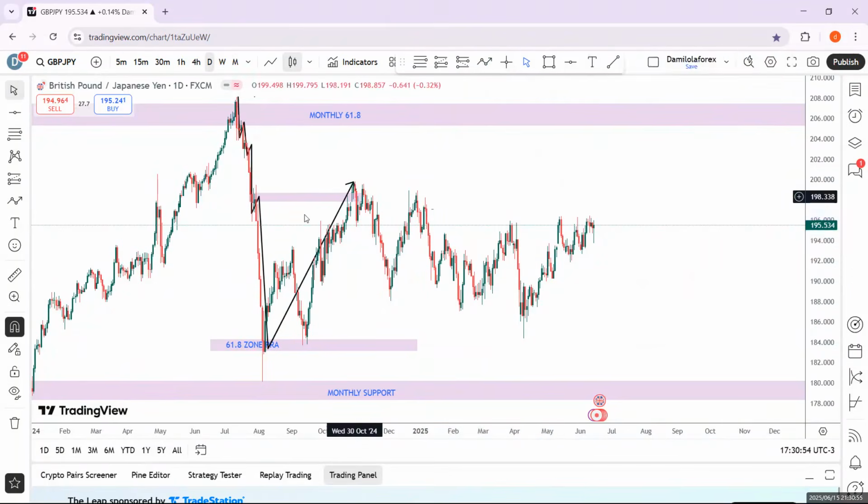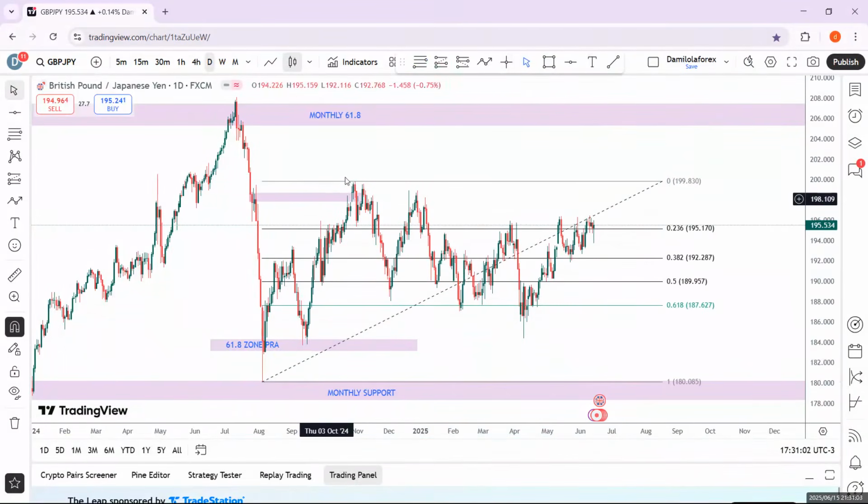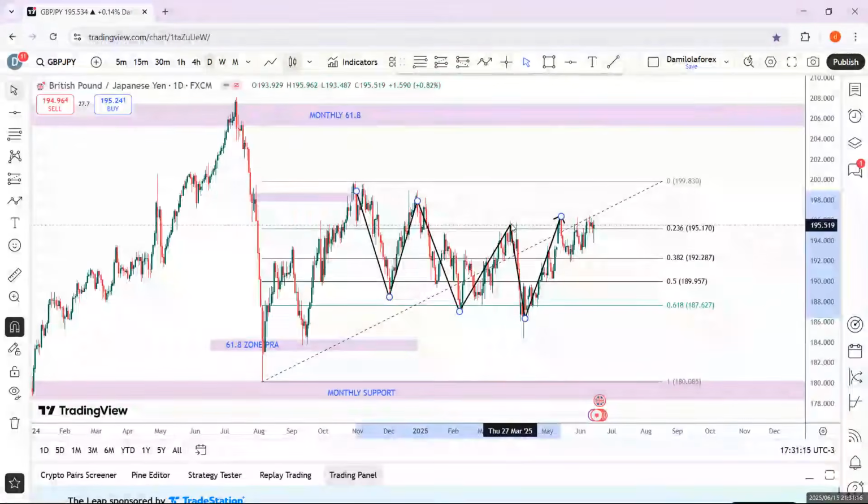Okay, so before we get to the discount structures, first of all, let's bring out our Fibonacci. We can bring out our Fibonacci from the lowest point here to the highest point here. All of these are the discount structures. Remember we said this was what? The first wave, then this was what? The second wave, and this was the third wave, where we have now seen what? A break of the last lower high, allowing us to know that within this structure circle, this is take profit 1, then eventually price is coming to that level.